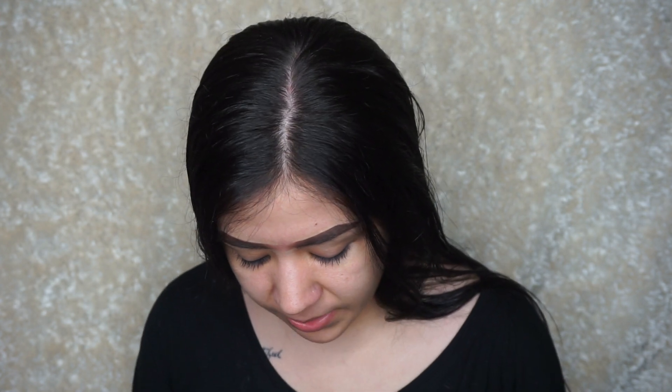The one that I use is pretty expensive. You don't have to use this one if you don't want to, but I have used the Tarte Shape Tape, or you can use the ColourPop No Filter Concealer — that one's probably around $6 — or even the Urban Decay All Nighter Foundation. Or if you just don't want to spend any money, you can get a sample from Sephora and use that for your nose, and it'll last you a long time.